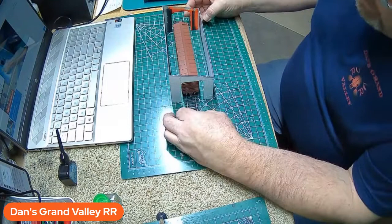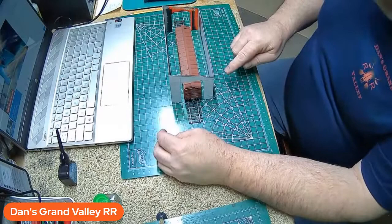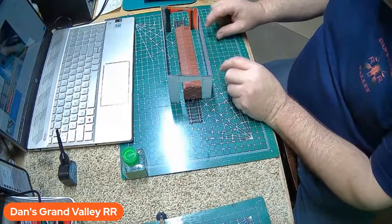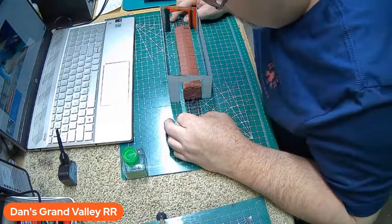But I'm thinking of adding something like an office off to the side, a little bit smaller, and then having a tool shed or office part of the front. And that's a good thing about scratch building. You can always add on to what you're already doing.